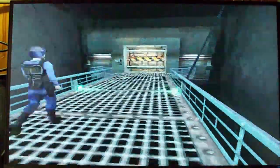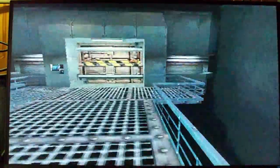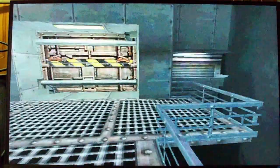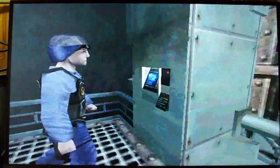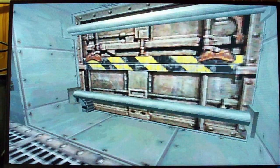Well, we can say that the performance is not stellar, but well, it's playable. That is more than what I expected with this card.